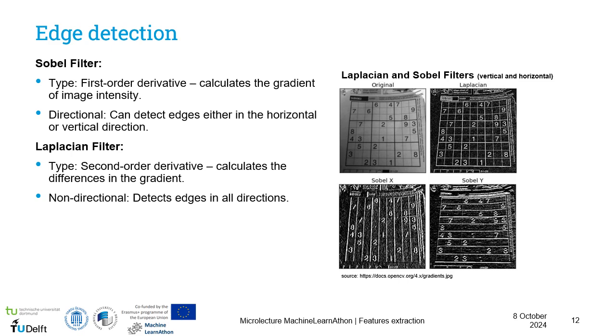In this video, we will cover another two edge detection filters. First of those is Sobel filter that calculates first order derivative, therefore difference between neighboring pixels. And what is important, this filter is directional. Therefore, we need to decide whether we want to apply this filter horizontally or vertically.